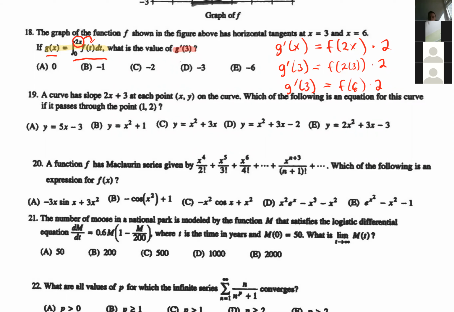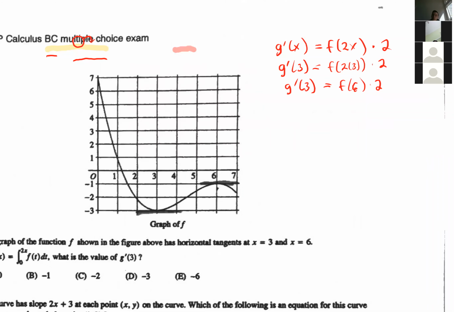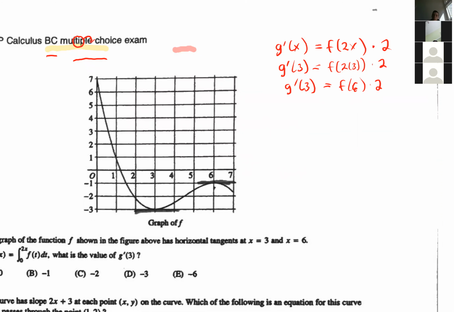We need the graph. Okay, so I'm going to go look at the graph here to find f of 6. So f of 6 is just the y-coordinate when x is 6. Notice it says at the bottom, graph of f. So we're given the graph. So when x is 6, what's the y-coordinate at this point? Negative 2? Is it negative 2? Negative 1. Negative 1, sorry. Oh, okay, so you're one step ahead of me. So negative 1 times 2. So the answer will be negative 2.